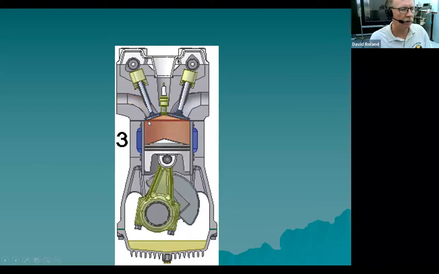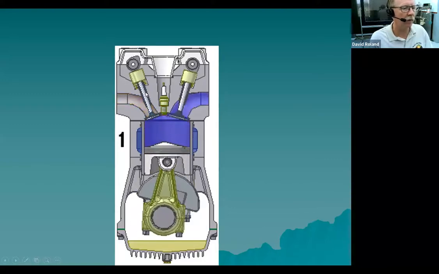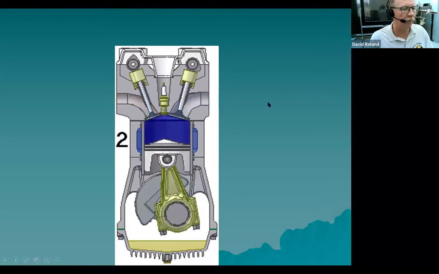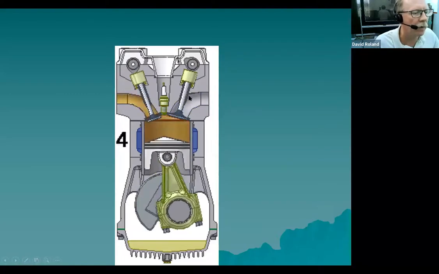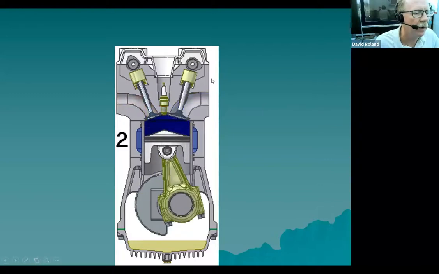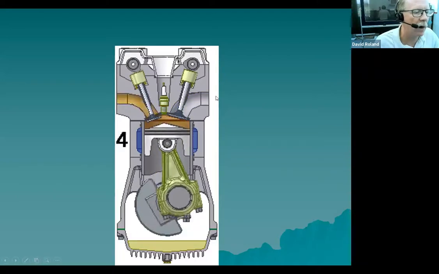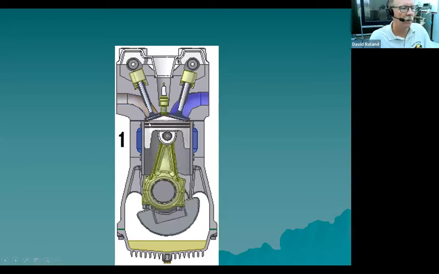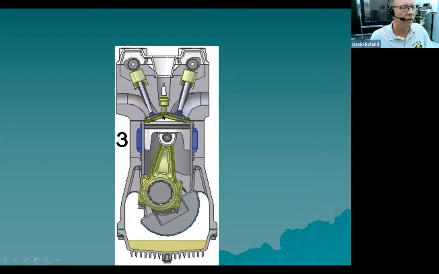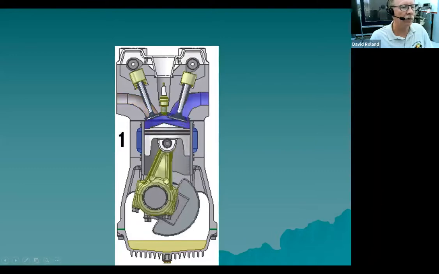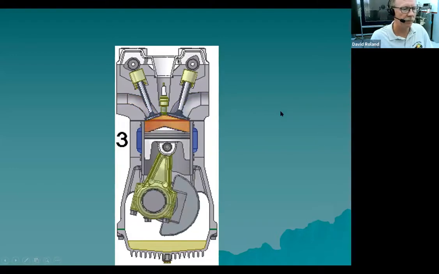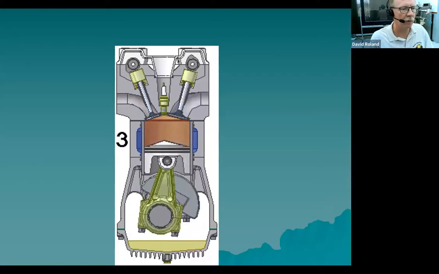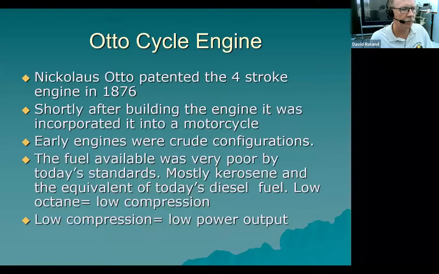Number one is the intake stroke, and you can see the intake valve. This is the intake valve here to the left. You can see that open up. Actually, that's the exhaust valve. I got that backwards. This is the intake valve. When the intake valve opens, air comes in through here and fills the cylinder. We add some fuel. We compress it. We spark the spark plug. I wish we could slow this down, but we'll talk about each individual stroke here in a minute.